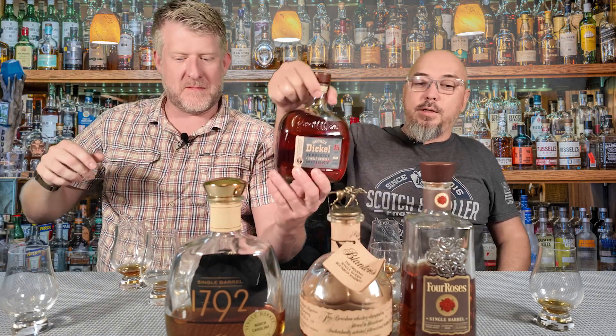I want to guess that B is the Dickel. I think B is the Dickel. B was 1792. Tommy's favorite and Mike's second pick was E, and that is the Four Roses. It's such a good bottle. It really is. And you can find that anywhere. So the Dickel's really chocolatey, and it happens to be my bottle.